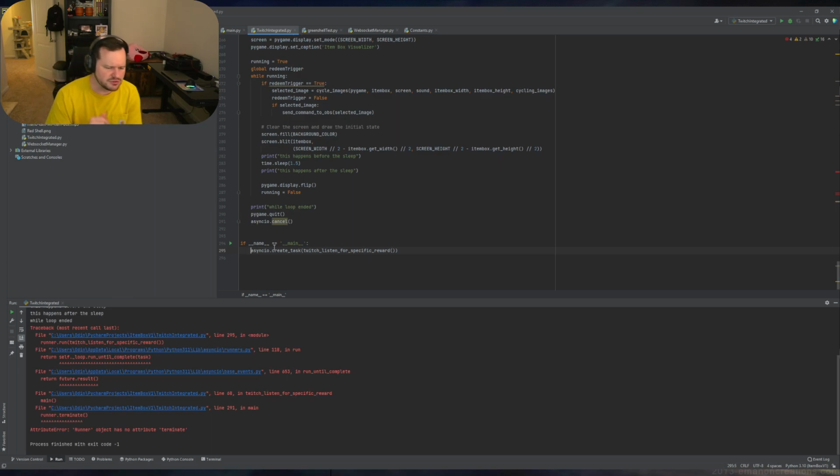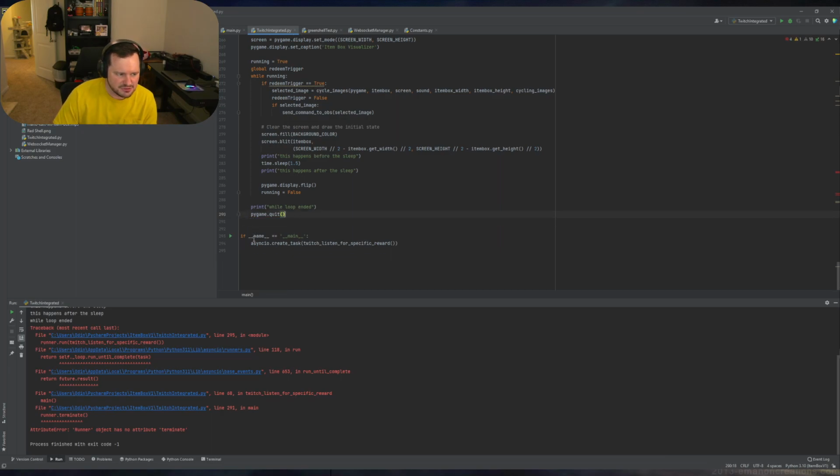Can we put it in a while loop? Because we can't do it within itself, but we can do it within the if statement here. So we do a global variable and set that to false as base.